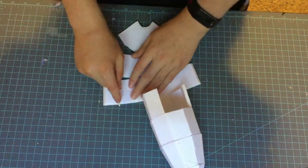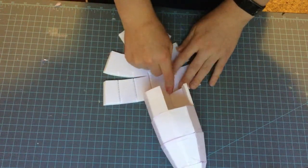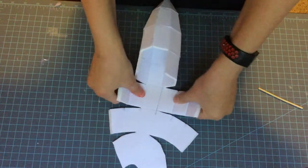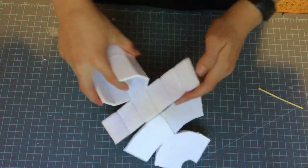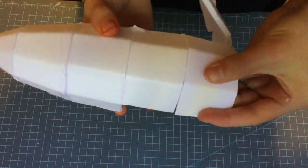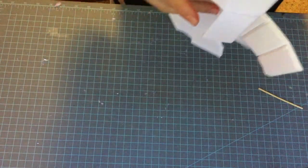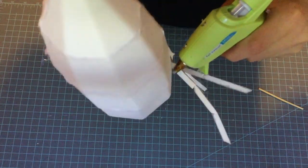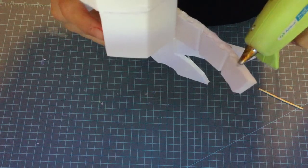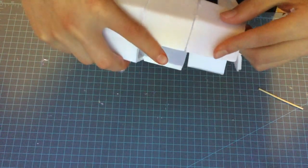We'll take our barbecue skewer, drag it through the score cuts. And we'll bend them individually. And then we'll test fit it. That looks pretty good. Take our hot glue gun and put hot glue along the sides of the foam. Then we'll bend it up again and make sure to line up the lines.